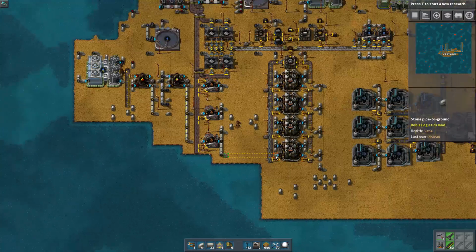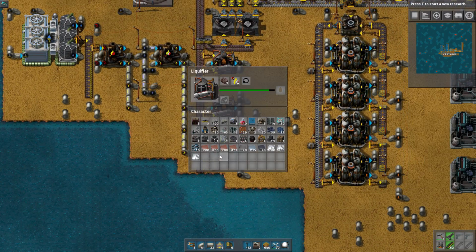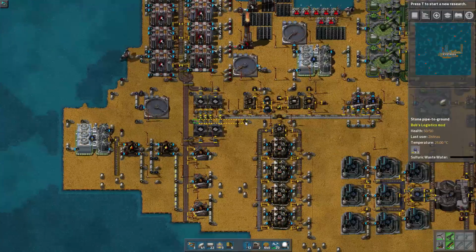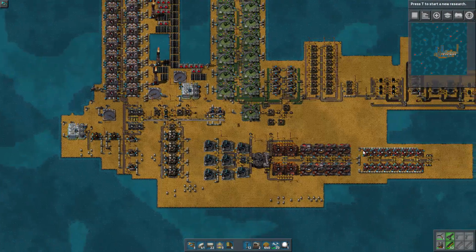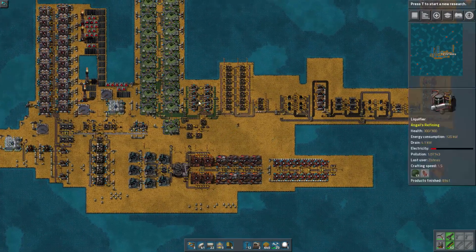And after letting it run for a little while, managed to find a few bottlenecks. Forgot to hook up a pipe over here. Added more liquefiers to add more slag slurry. Added more electrolyzers to add more slag. And let's take a look at the power. The power just crashed. It was just an experiment. I wanted to see how it would handle. And I think we probably added too much.